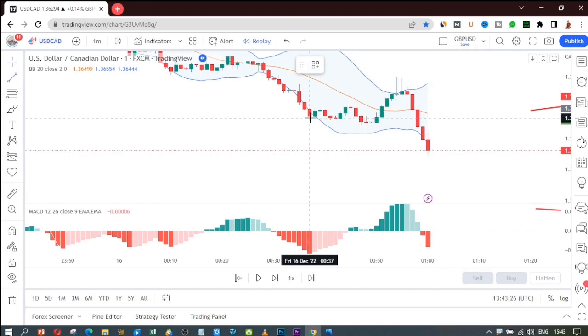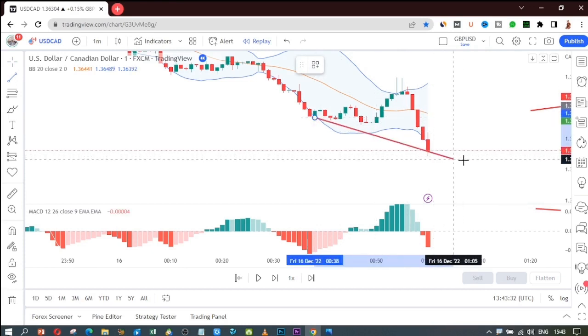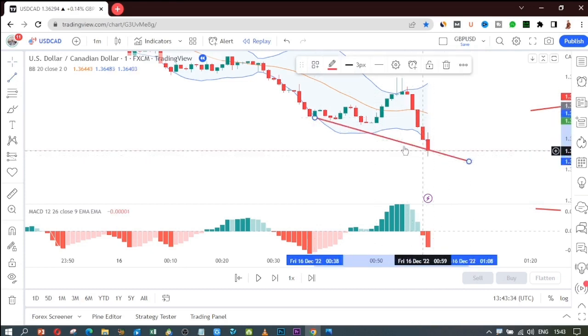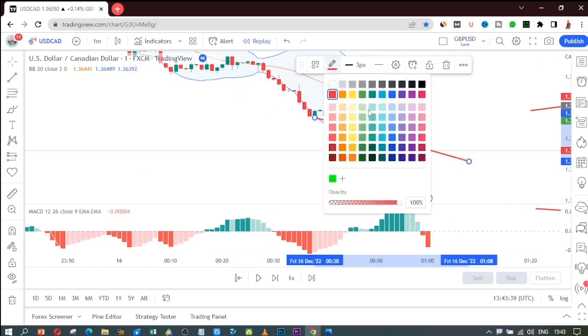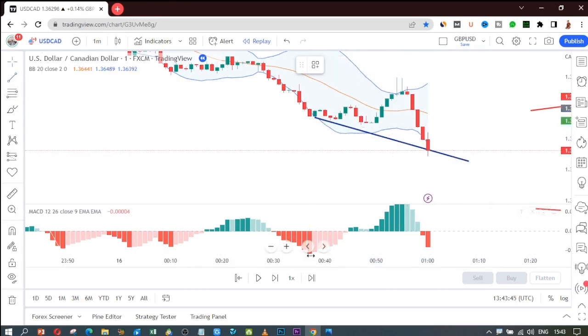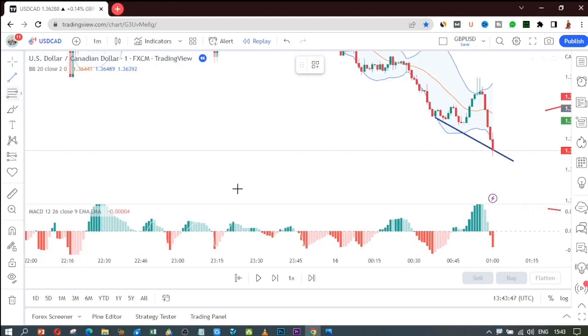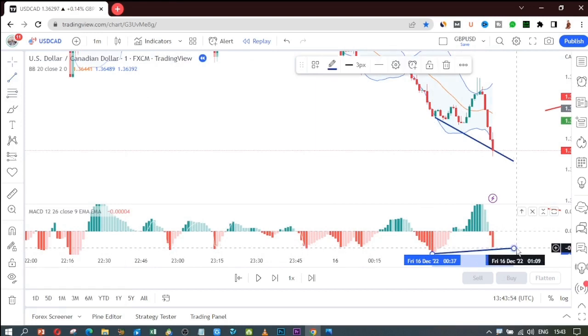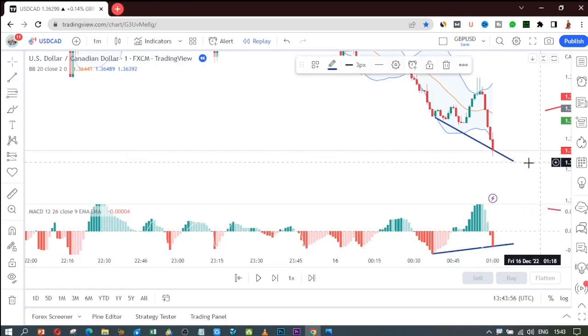So how do we find divergence? We mark this previous lowest point right there, this previous lower low here to this lower low right here. Right, if you see this, you can see this line is going down right here. Let me put this in blue since this is a buy trade. See this in blue, and then we are going to see that on the MACD, if I do this, right, if I come to the MACD right here, and if I do this, you can see that this market is moving now into the upside, right?